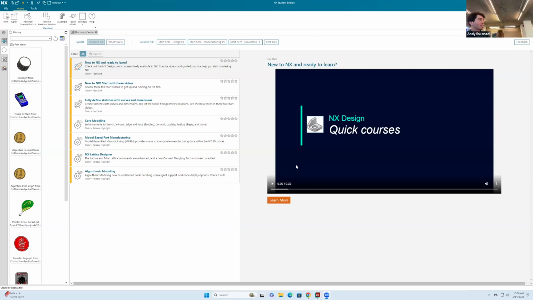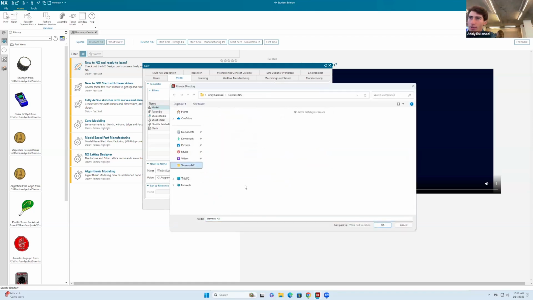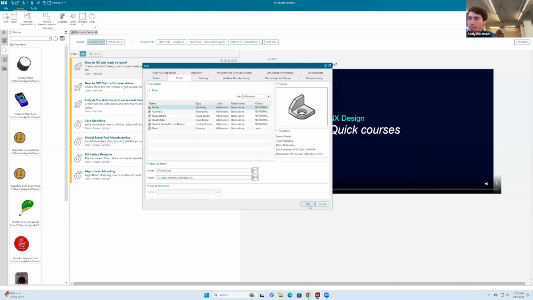Okay, so let's get started with this. This one, we're gonna purely eyeball it, how to design the windmill. Hope you can see there. So let's go here to new, and I'm gonna create a new file. Let's call it windmill. Let me just find the NX folder real quick and say, okay, right there.